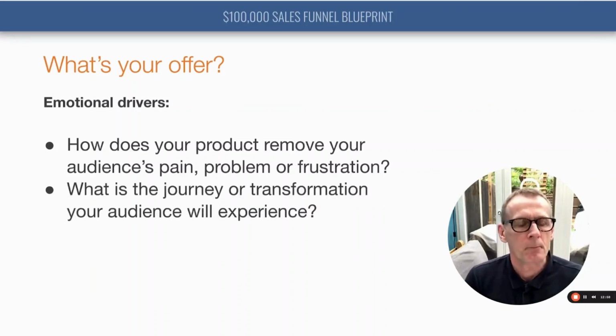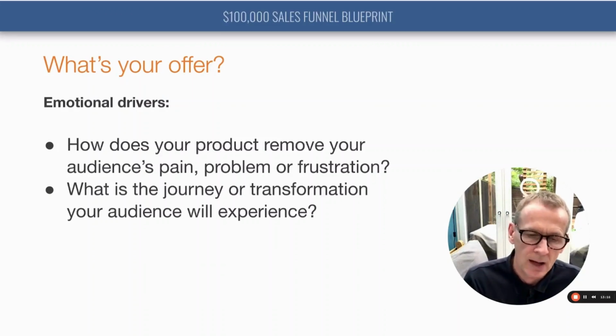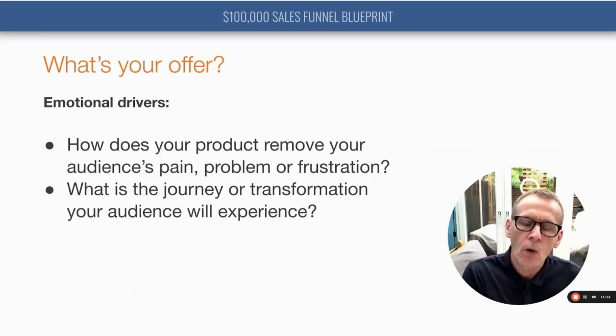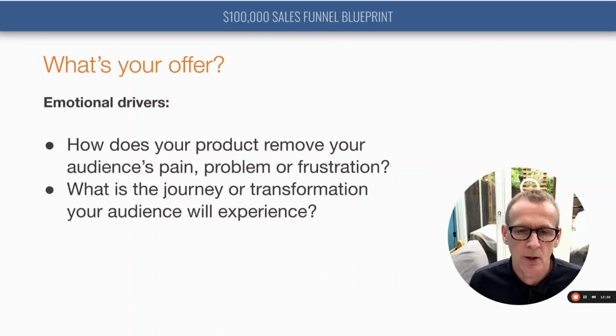So the second thing is understanding really what is the journey or transformation your audience will experience. So once they buy your product, your offer, what is that journey they're going to go on? So we've started to explore where they are right now in terms of that pain, that hunger, that drive, that sense of running out of time, that need for motivation to get them going. And what will be their state of mind and emotional response once they've used your product? Understand what that journey is, because that's what your product is delivering. It's delivering a transformation for your audience.